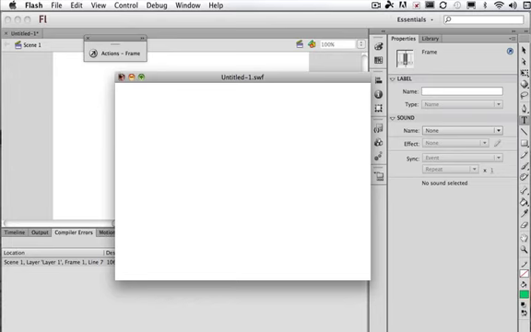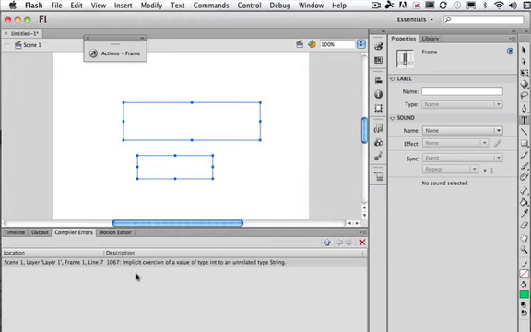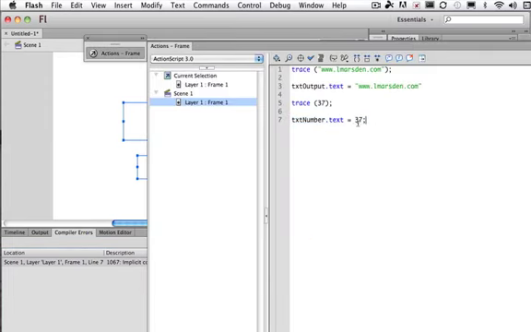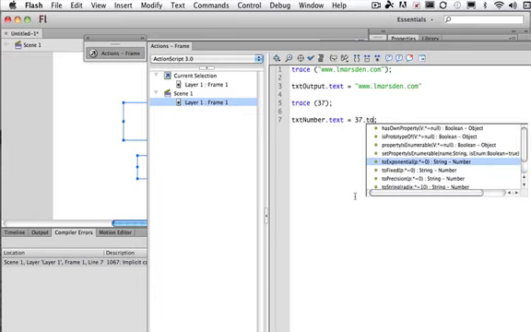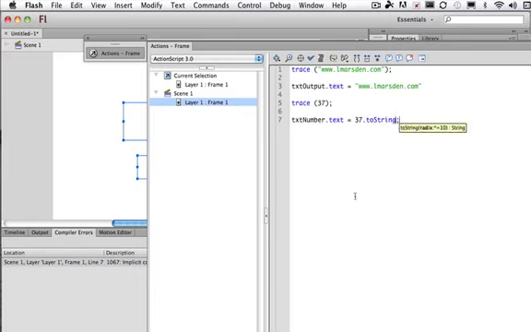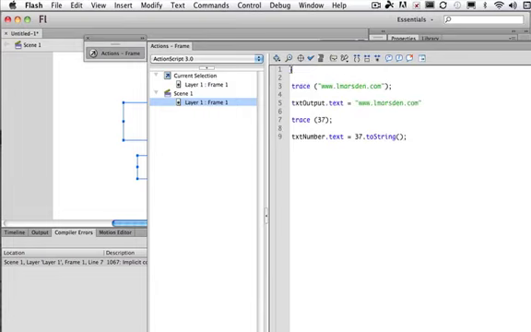Now, you notice at the moment, we've got an error. It's told us the variable type is not a string, because what we need to do is change an integer to a string. To do that, we can either put quotes around it, or if we are using numbers, we can use a method which is .toString(). Now, the best way to see this is if we declare the variable.